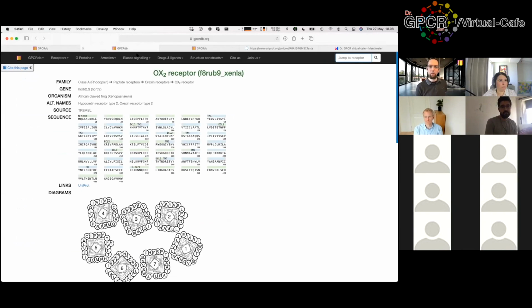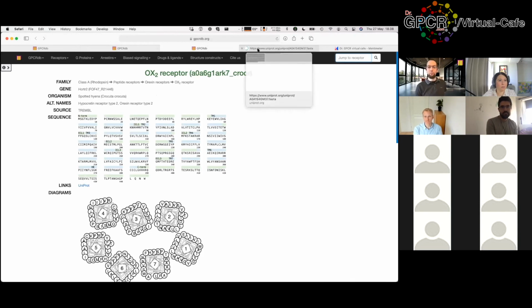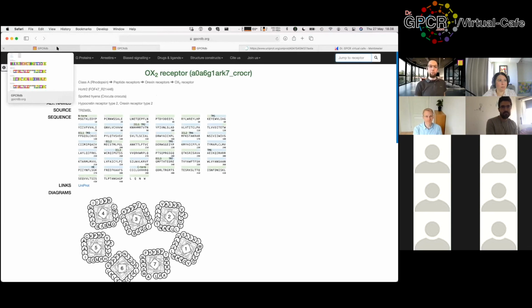For example, here we have, of the clawed frog, Xenopus laevis, the orexin-2 receptor, and also here, of the spotted hyena, apparently also an orexin-2 receptor. So it's very possible, and likely actually, that this predicted, putative GPCR might also have something to do with the orexin function. So that way you can also use the GPCRdb for unknown sequences, something novel that you're working with.